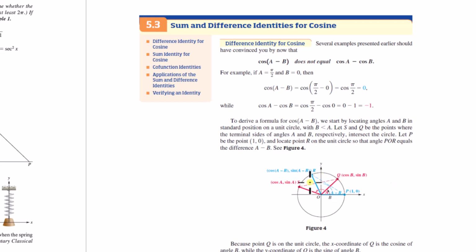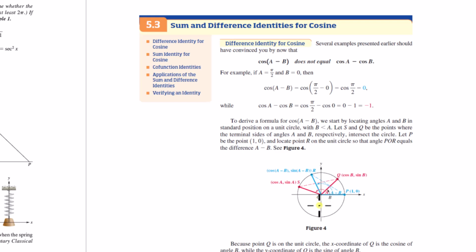And you can think about that being true because it's like if you took this and kept it rigid, and you just rotated it through angle B. Well, you're going to rotate it to here, right? So you haven't changed the angle between these two lines, okay? And then let's see what else.